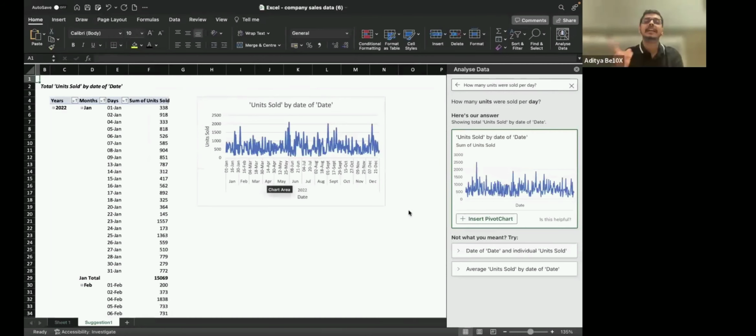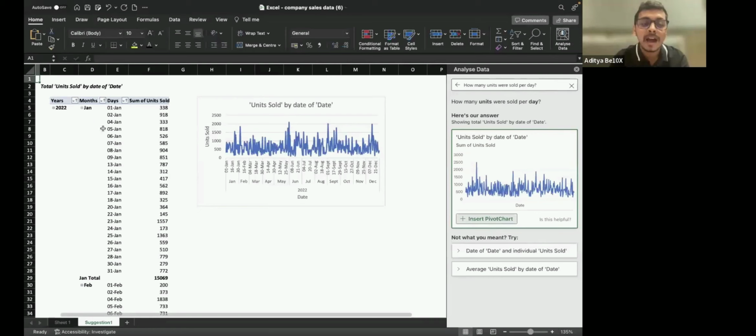Someone was saying that they can analyze via pivot table, right? You don't even have to make any sort of pivot table. You simply ask the question to AI and click on insert pivot chart.